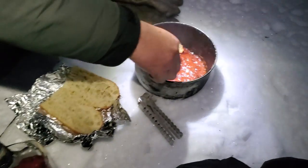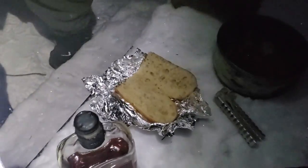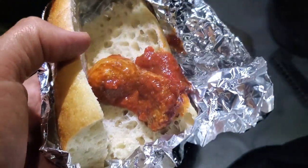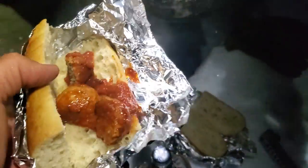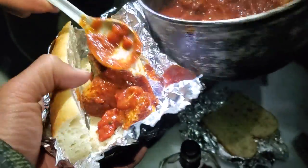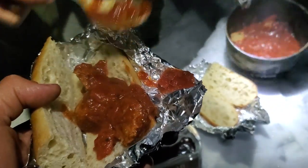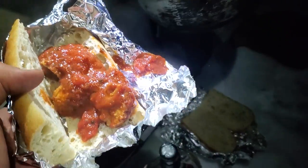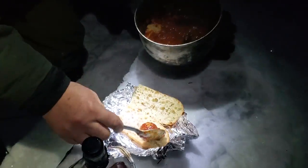And this is hors d'oeuvres. Meatball sub. Oh, you're loading me up. Thank you. One more meatball, and then there's plenty of sauce. I'll take a scoop of sauce if you can do that. Get as much sauce as we can. How much sauce? It's too hot. There we go. That enough sauce? One more on the end. Which end? Closer to me. All right, excellent.